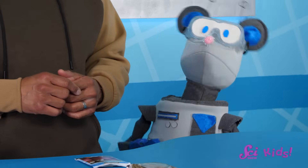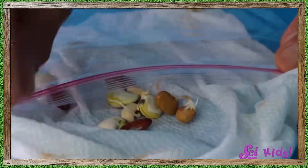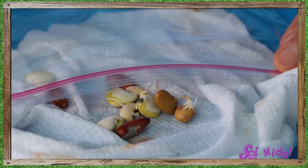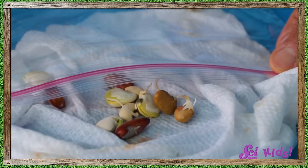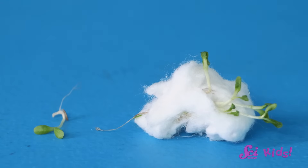What do you think, Squeaks? Let's make a plan! First, we'll need some seeds. Not all plants will work well with this experiment, but I've read that lettuce seeds grow pretty well this way. The seeds should already be starting to grow just a little bit when we set them up. I sprouted these lettuce seeds in a sealed plastic bag with a wet paper towel, just like Juniper showed us with those beans, remember? Look, here's a teeny tiny leaf and a teeny tiny root — they're on a piece of cotton so they stay in place.